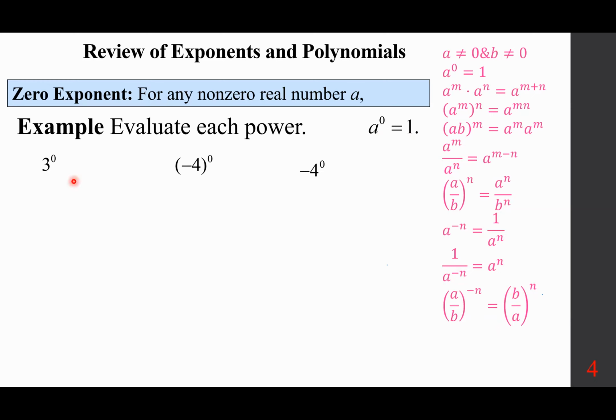Therefore, if this is the case, what is this equal to? 1. What is this equal to? 1. What is this equal to? Can we distinguish between the two? This one, order of operations, 4 to the power of 0 is 1, but the negative sign remains, and that's the key, order of operations. And I mentioned that because I want to make sure that you distinguish between the two. So next to each other, it makes more sense to look at it this way.